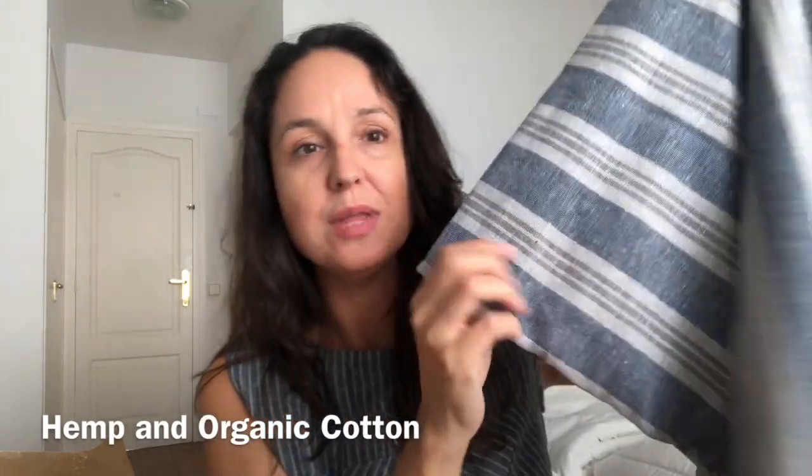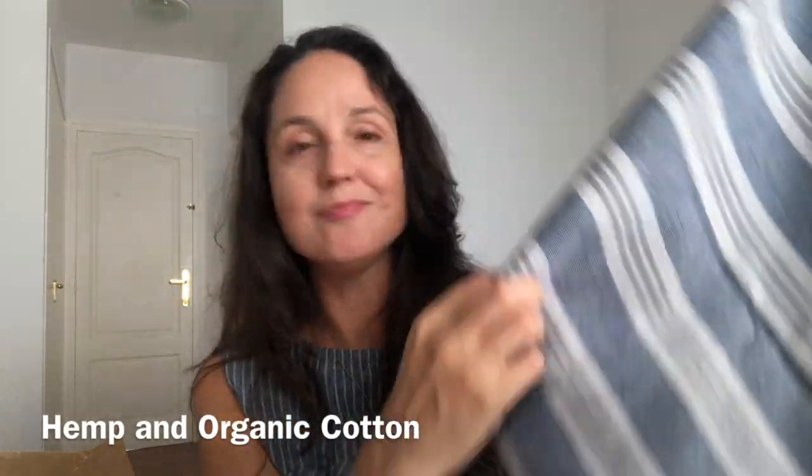I got significant amounts of each of these because I want to actually be able to do something with them. I want to make a couple of long sleeve shirts, long sleeve dresses, things that I can wear in this sort of mid season that I think lasts quite a bit of time where I am in Spain. This is a good mid weight fabric, and it's yarn dyed, of course. I'll write down below what the blend is. I don't remember. It might be hemp. Anyway, the point is it's beautiful and natural and lovely, and I'm gonna make something awesome from this.